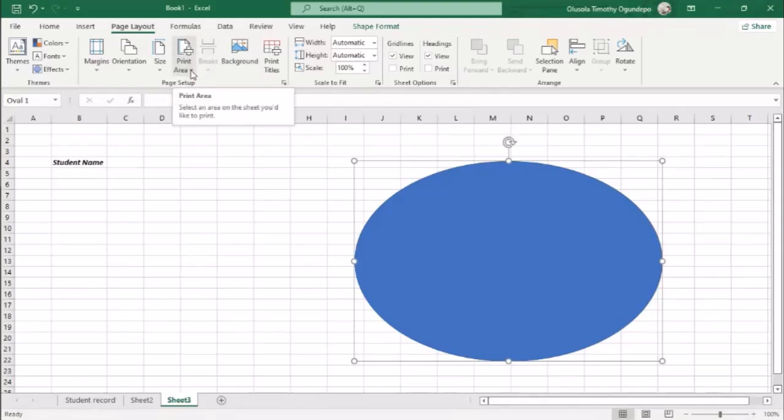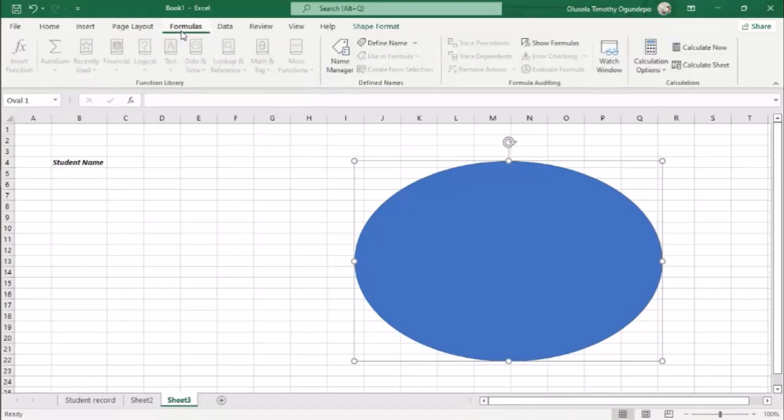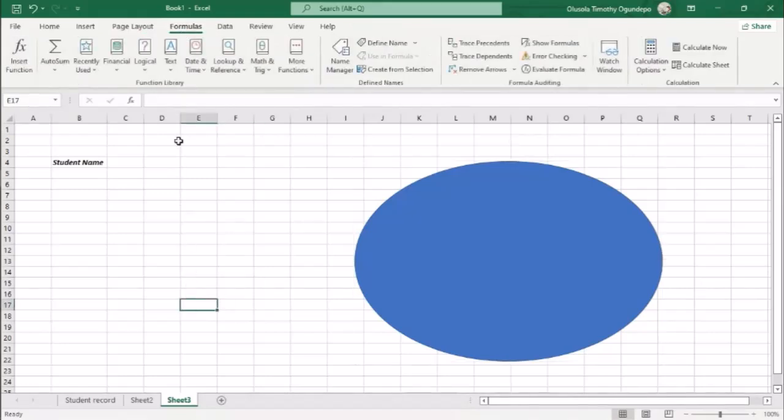Switching to the Formula ribbon. In the Formula ribbon, as the name suggests, it's basically what it's for. You can use this Formula ribbon to insert any formula. Take, for example, I would like to have, let me just call it number. So I want to insert 1, 2, 3.